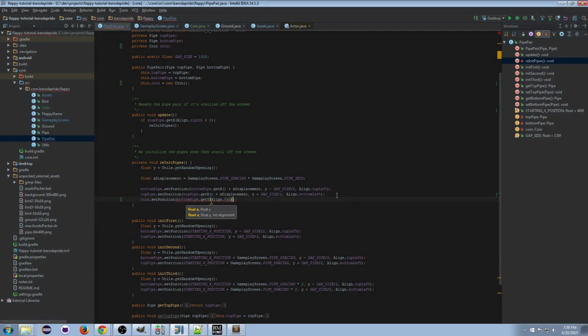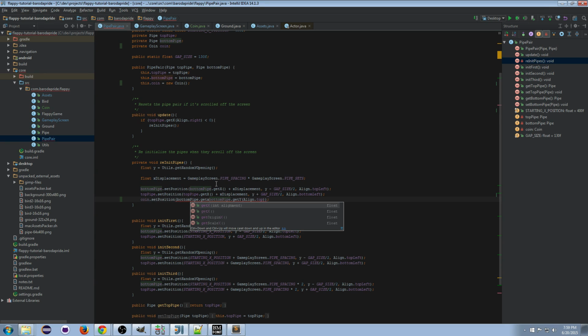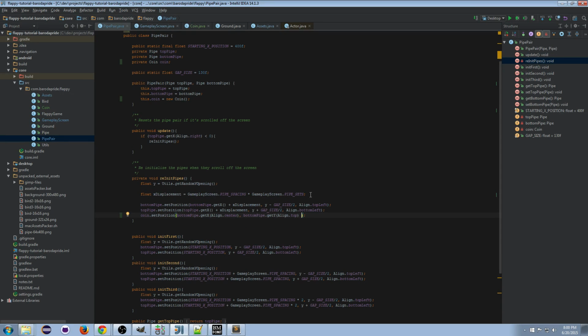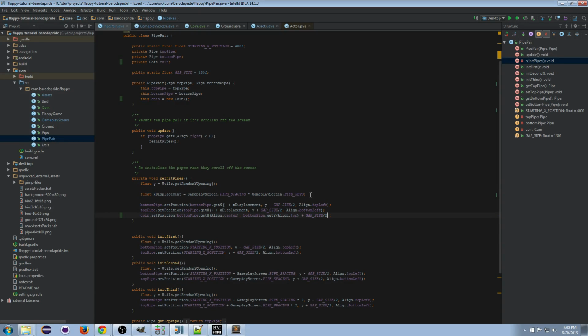gets the top of the bottom pipe. Oh, I need to set x first, so x is just going to be get x, align center. And the y is going to be bottom pipe, get y, align top, plus the gap size divided by 2.